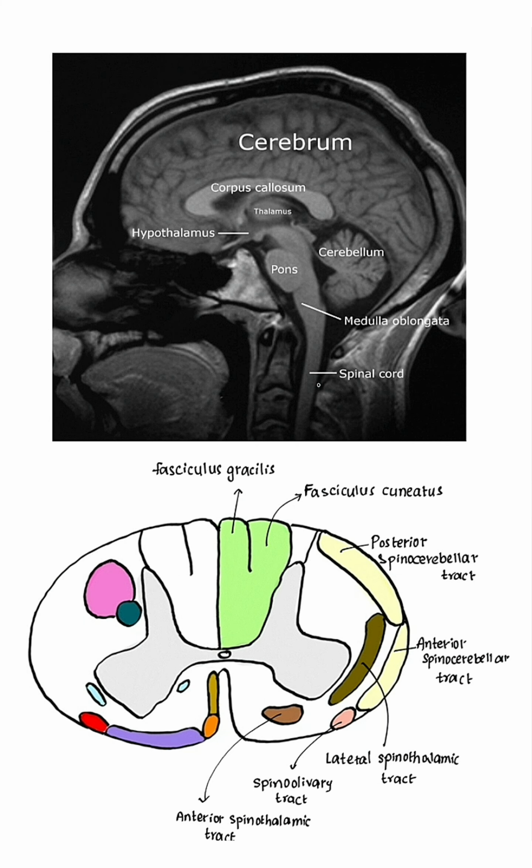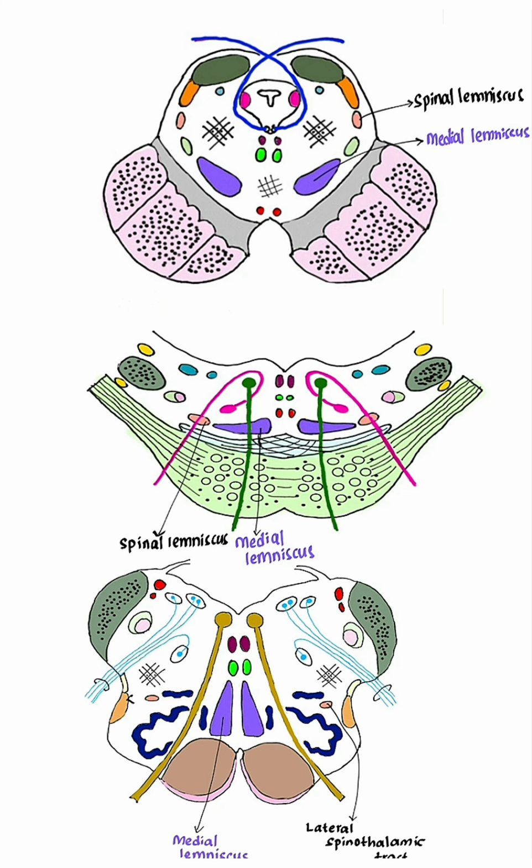Spinothalamic tracts run from the spinal cord to thalamus. Hence, they pass through medulla oblongata, pons, and midbrain to reach the thalamus. So, in the cut sections of brainstem, we see the anterolateral spinothalamic tracts. This is the cut section of the upper medulla showing the lateral spinothalamic tract. They have not mentioned anterior spinothalamic tract, but the anterior spinothalamic tract is also present. It lies very close to lateral spinothalamic tract.